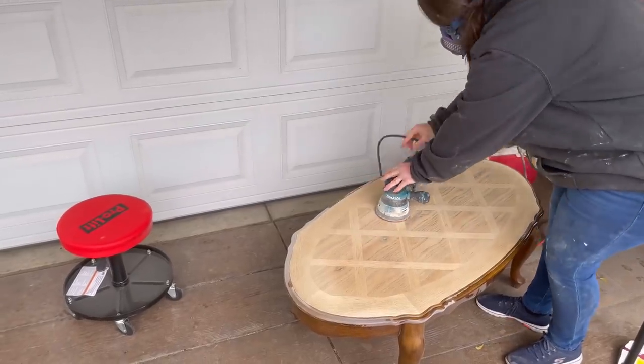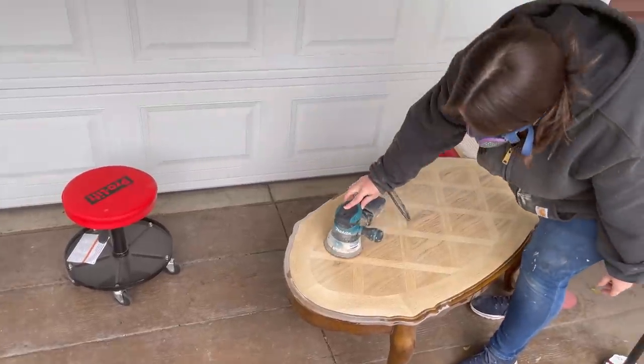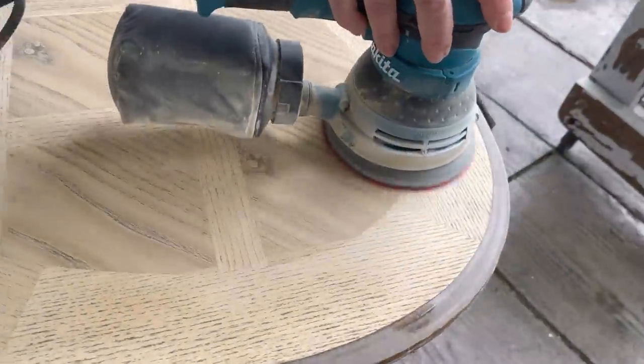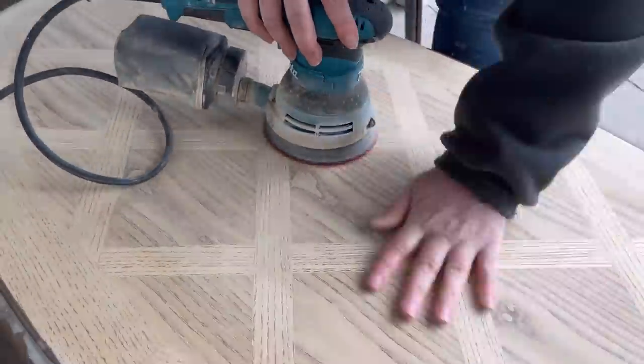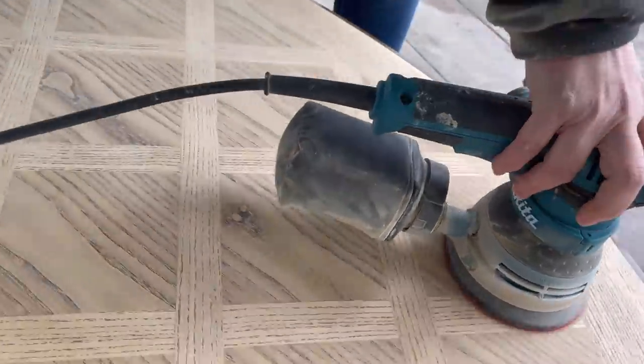Okay, so now I'm getting ready to do a really quick 180 grit. This 180 grit smooths out the surface, but still lets the stain penetrate. If you wanted to do a 220 or higher, you could do that after the stain. I would do that after the stain to polish your piece.